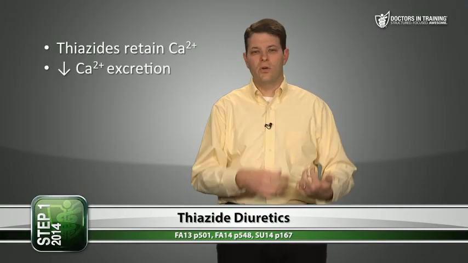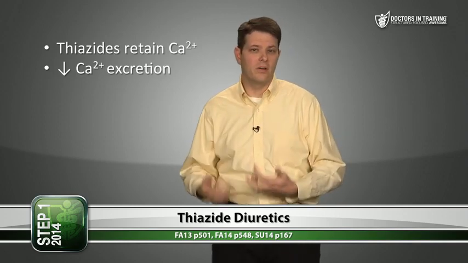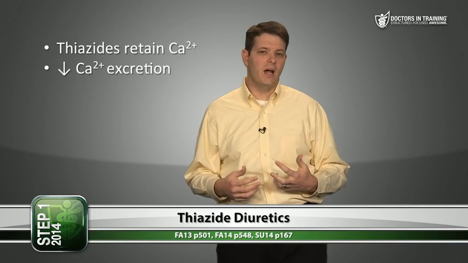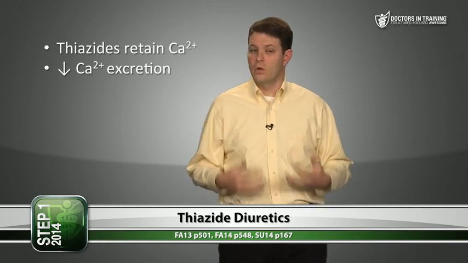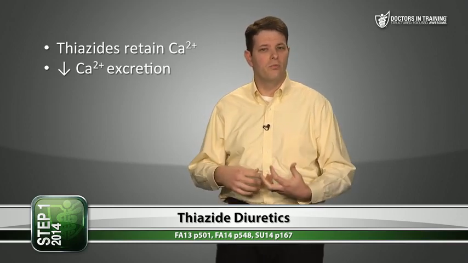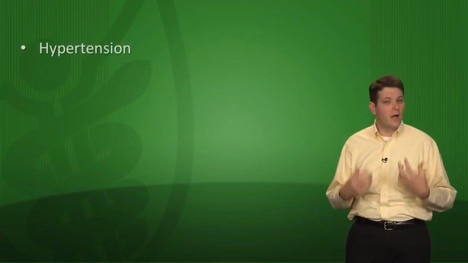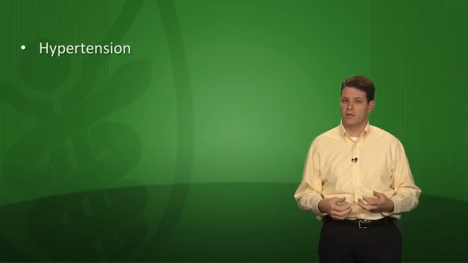And as I mentioned, thiazides retain calcium. They decrease calcium excretion, so you have less calcium in the urine and more calcium in the serum. So this can be useful if you have a patient who's at high risk for developing osteoporosis, who also happens to have some hypertension. So you can start a thiazide diuretic, and that's going to lower the patient's blood pressure. It may also help prevent osteoporosis because it raises the serum calcium a little bit and prevents calcium excretion. But the main clinical use of thiazides is for hypertension, as we mentioned back in the cardiovascular section. Remember that the ALLHAT study showed that the thiazide chlorthalidone was better at reducing the risk of strokes.